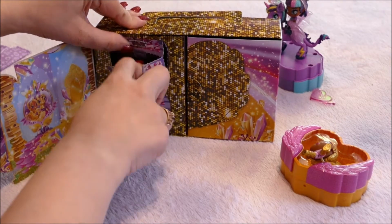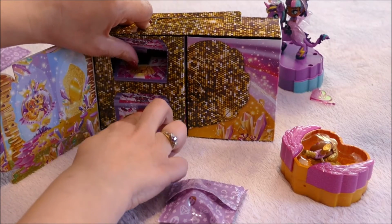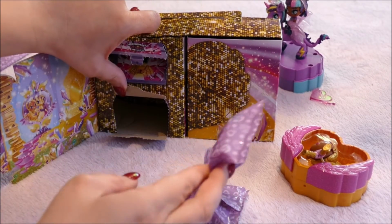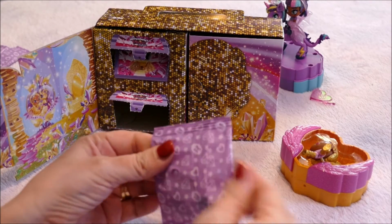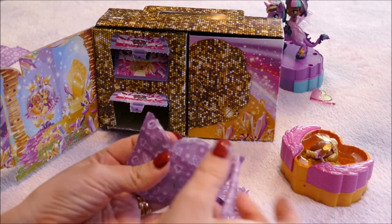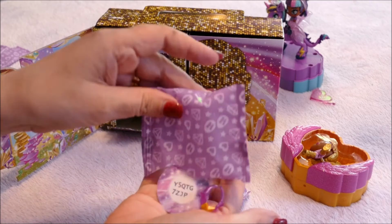Let's open up the treasure chest first. I want to do the friend last. So we've got one surprise, two surprise, three surprise, 4, 5 surprises makes a bunch, and there are many more. Oh, that looks like a little peephole. Why is there a peephole on a surprise bag encased inside a surprise box? That makes no sense whatsoever. But okay, we've got peepholes.